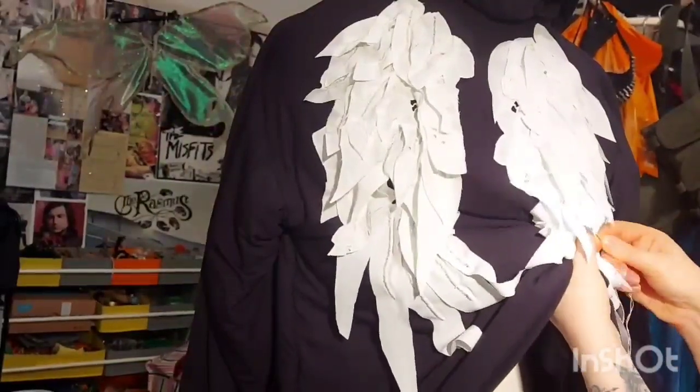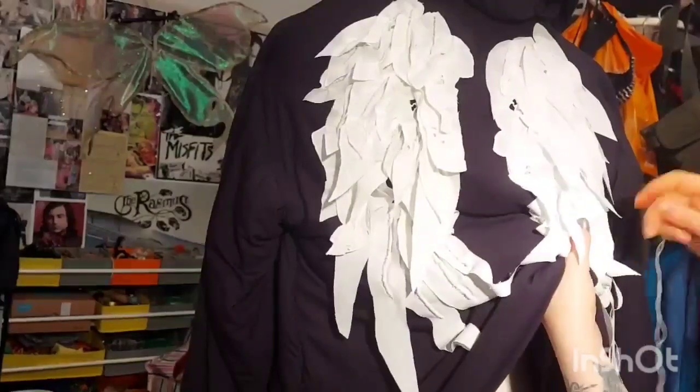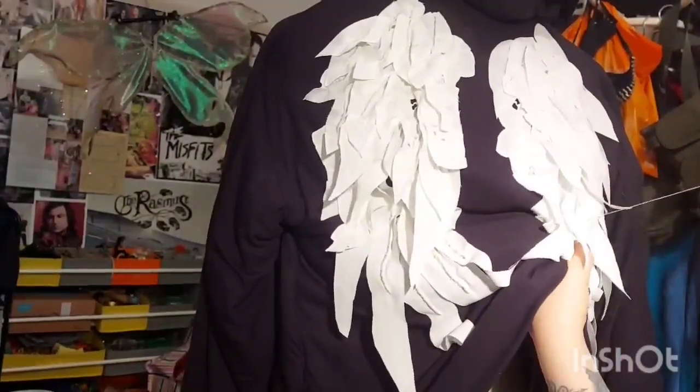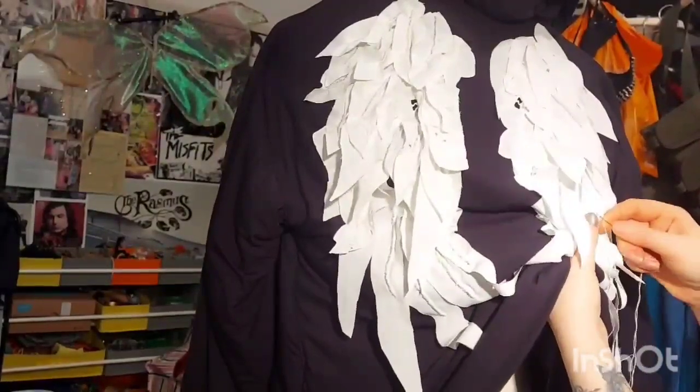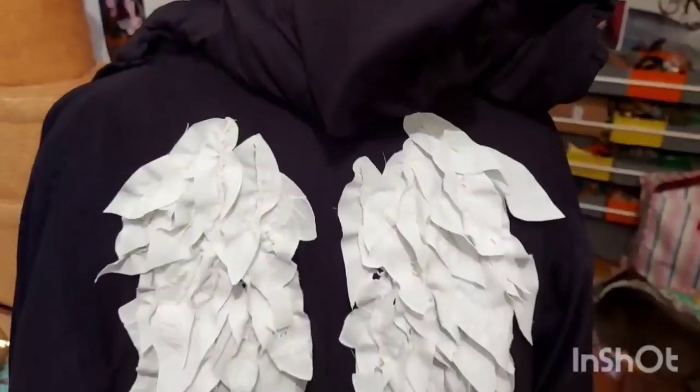While I was sewing these, I was listening to the Magnus Archives. I highly recommend it for anyone who is looking for a horror podcast to listen to. I cracked on through most of that. I've now caught up with where the series is at. So yeah, I plug the Magnus Archives to anyone who fancies listening to that while you're doing some sewing.